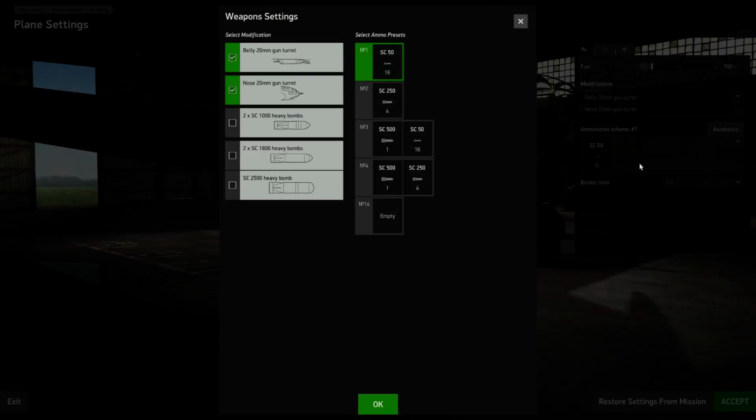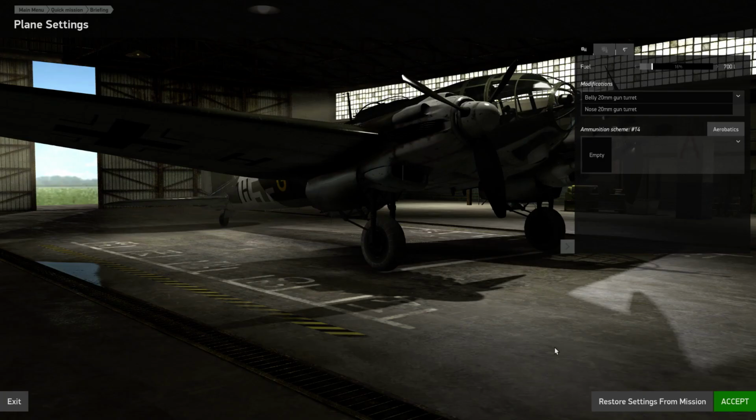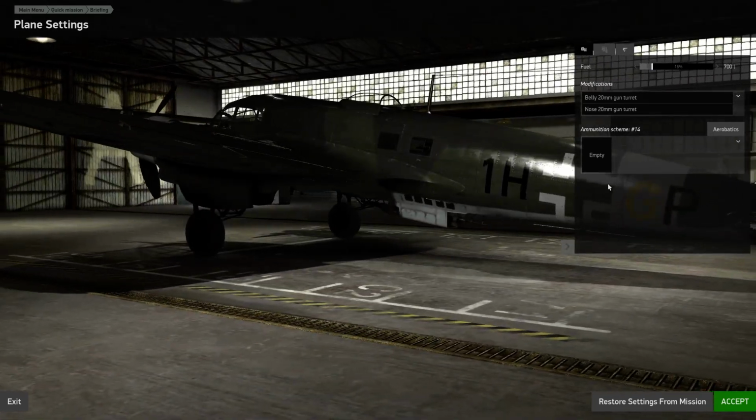And I've got some... Yeah, empty. Lucky I noticed that. I've got an optional nose cannon and a cannon in the gondola. So apart from the guns, we're empty. 700 litres of fuel, no bomb.